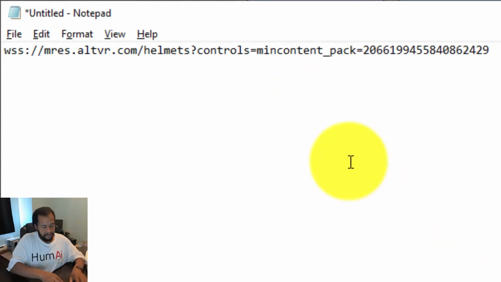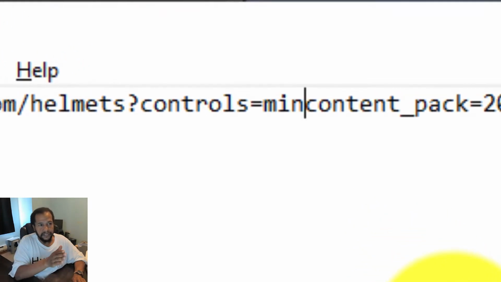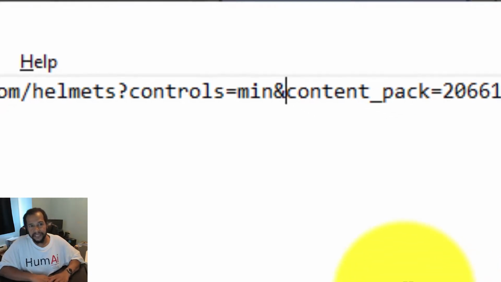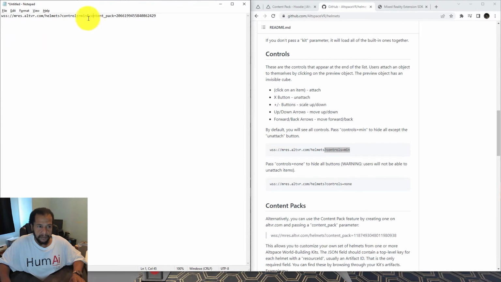You would have to separate them with the ampersand. So if I wanted to put controls equal min, that's going to put the X on there, but it's not going to have the plus and minus sign and the arrows and all of that. But we have to conjoin these together. So we do that with an ampersand. And so when we put that ampersand in, it allows for a content pack and controls equal min.